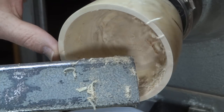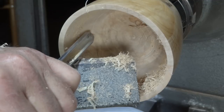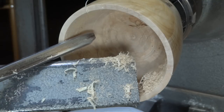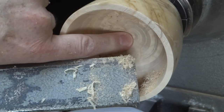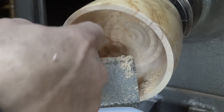Alright, I have said before that I'm not a big fan of scrapers, and I'm not. But there are places for them, and one of them is when you get in here and I don't have the proper angle. I'm going to end up with the shaft hitting the side, the corner here, and possibly breaking it. So now I'm going to go with a round scraper to do this part. Get it a little deeper and bring it around onto the wall.